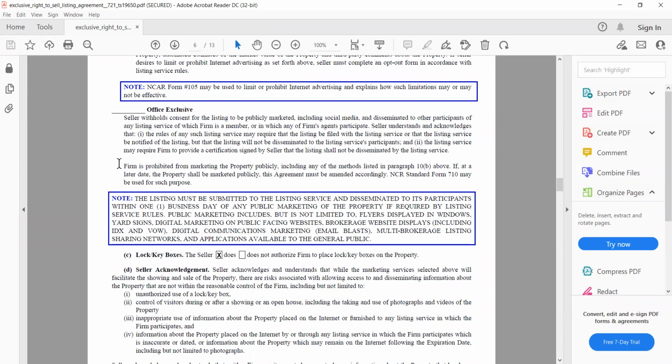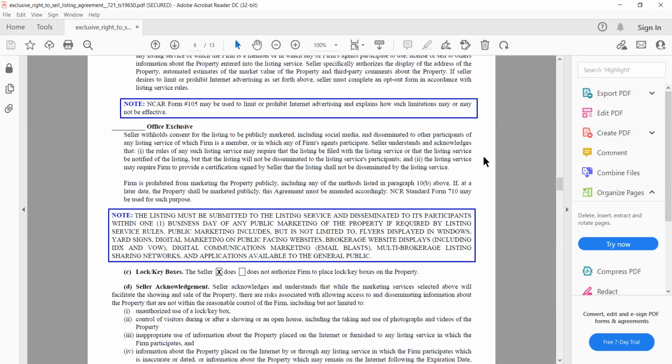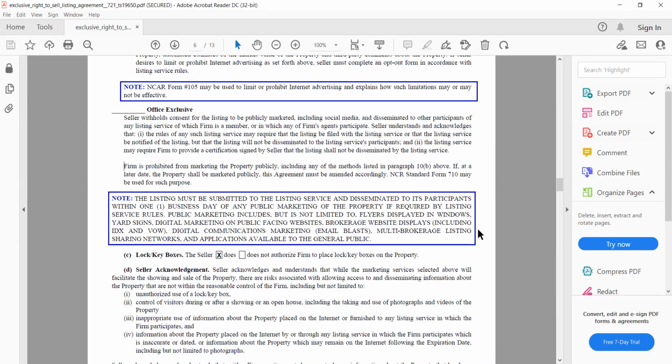I don't like it as a regular way of doing business because the MLS is our cooperative agreement, right? It helps us get it sold. So the better we can market a property, the more I'm living up to the expectation that my client has for me. So I'm not going to talk somebody into an office exclusive. They have to come to me and present, this is why I don't want it on MLS. Does that make sense? And by the way, my understanding is if it's not on MLS, then you're not going to get that credit on the MLS.